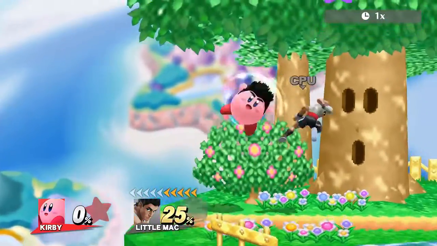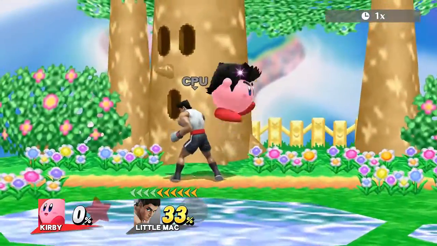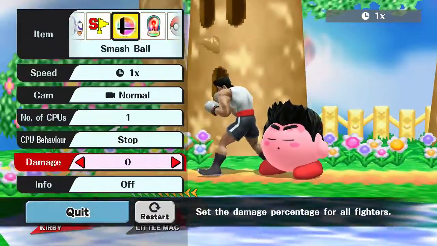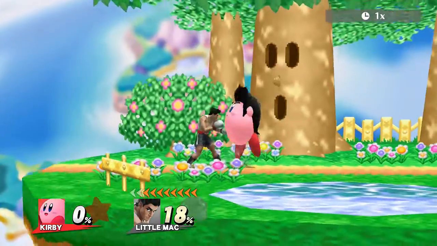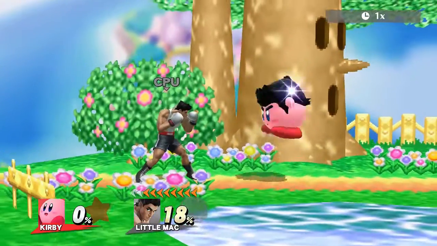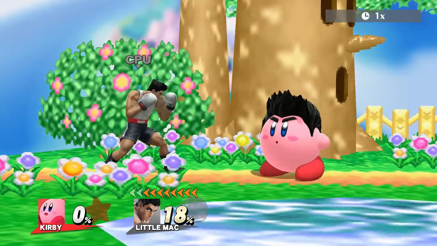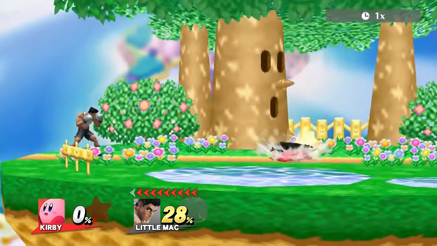especially at low percentages, on heavyweights. It can combo at least a good 5 times, and it combos well after a down air. So yeah, it's pretty quick, and actually this move has surprisingly high priority. So it actually beats quite a lot of moves, which is good.